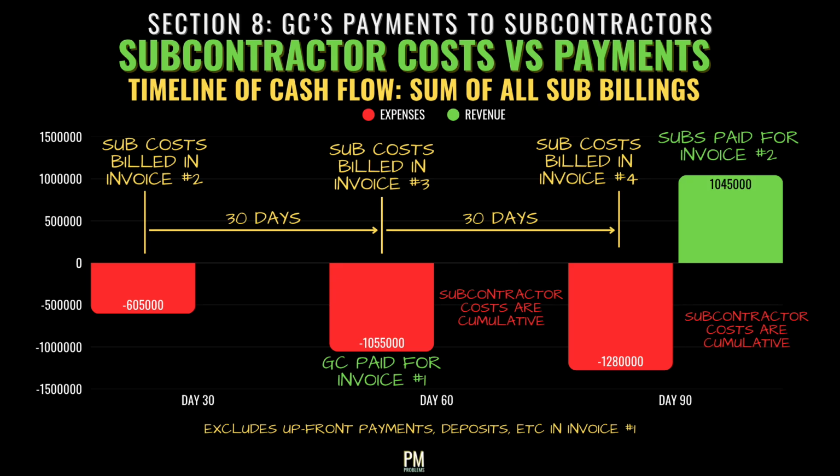It's also important to remember that per contract, the GC is also allowed a certain amount of time between when they're paid by their client and when they must pay their subcontractors. This time period can vary from a week up to as late as 30 days after getting paid themselves. On the longer end, this means that a subcontractor might get paid as late as 60 days after the end of the month they billed for, which can also mean they're paid between 60 and 90 days after they actually spent the money to do the work, depending on the timing of when those costs hit their books in the prior cycle.